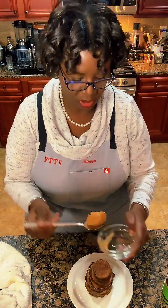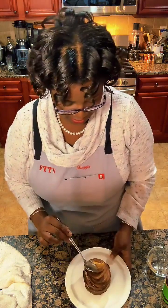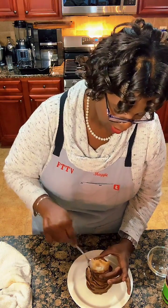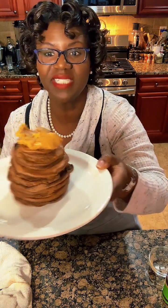All right, so we have some no sugar added, and this is crunchy because I like it chunky. I like it thick and chunky, clearly. All right, so we're going to put this on top of our struggle silver dollar pancake. Let's put that on there. Maybe if I kind of spread it a little bit. And then we're going to put some blueberries, some struggle blueberries on top.